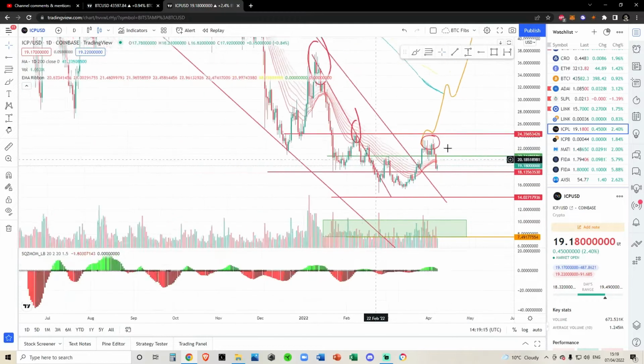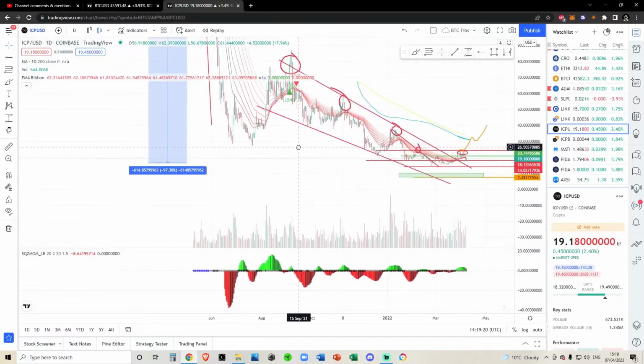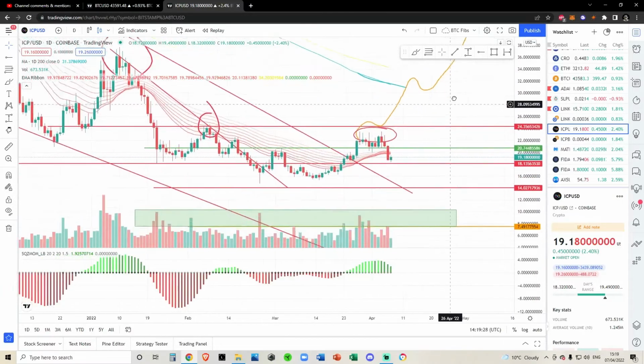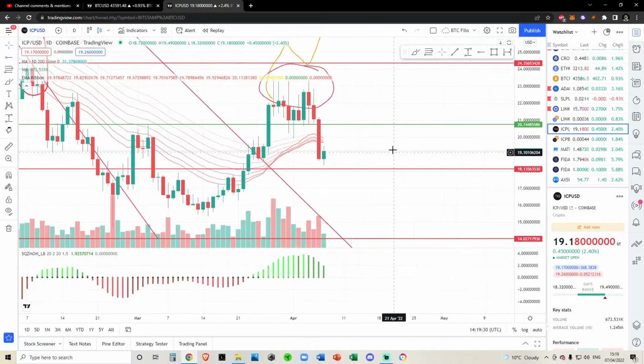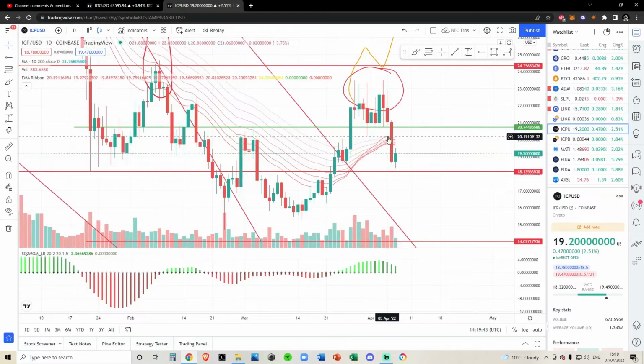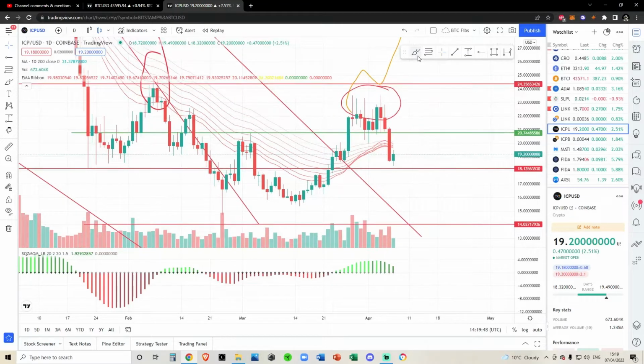If we look at what's going on with the EMA ribbons, you can see these have been strong resistance since the inception. We come into these, sometimes we have a euphoric jump above the top of them before we start to fall down again. These EMA ribbons haven't flipped green for a very, very long time. The short-term moving average tried to flip the long-term moving average, basically trying to initiate a buy signal for the ribbons to flip green. That never happened. We came right up to the long-term moving average and got rejected, and the price is now moving lower.